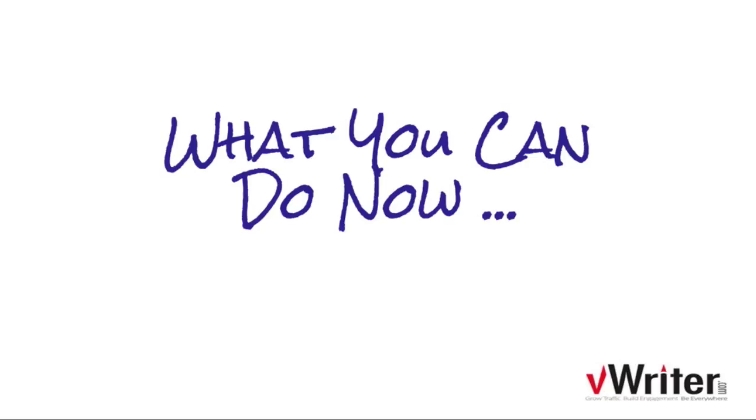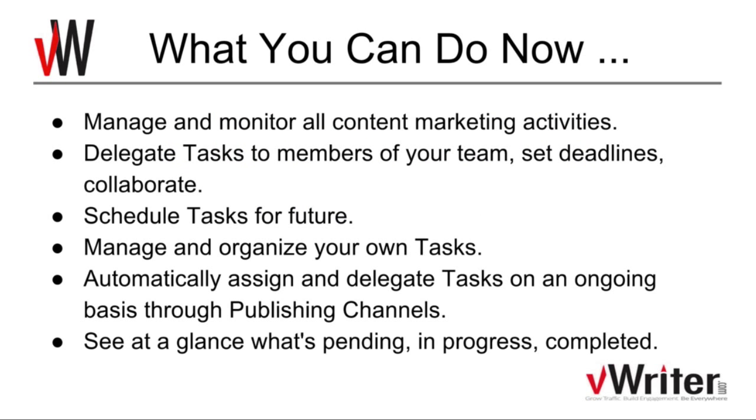So that really runs you through the task manager. And I'm really looking forward to getting that integrated into my own business as well. It's only just come onto the system in the past couple of days or so. So I'll just run through really what you can do now, and this goes back to the very beginning as well. So now hopefully you can see how to manage and monitor all different types of content marketing activities, whether they are automatically generated tasks through publishing channels or other things that you add into the system here as well.